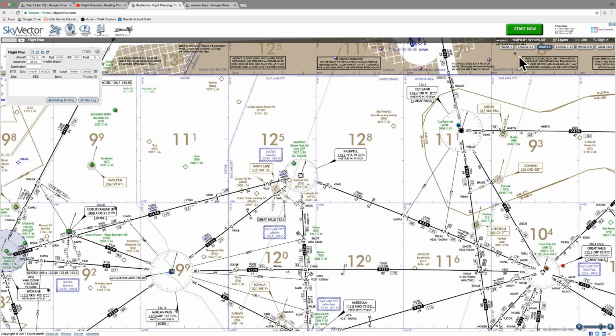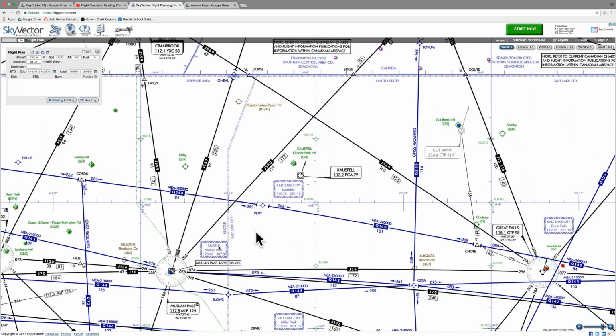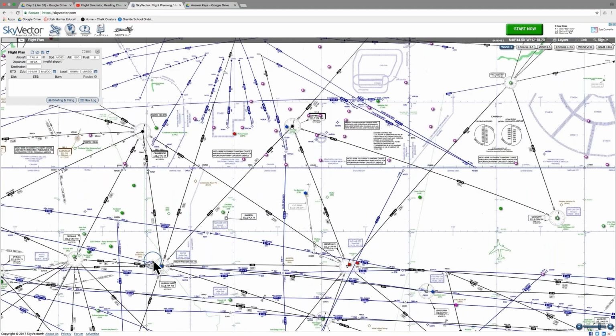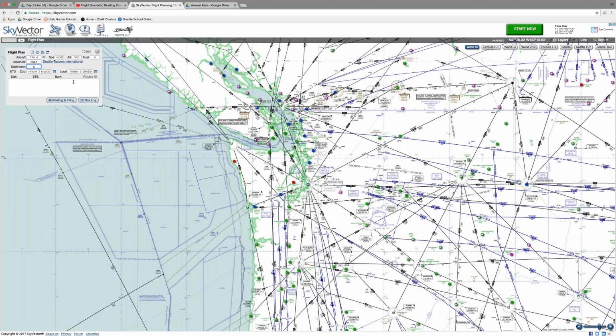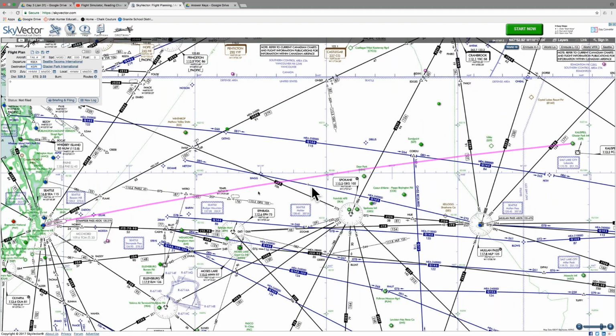So sometimes when we're navigating, say we're going from Seattle to Kalispell. Okay. And let's say that we're flying these jet routes.